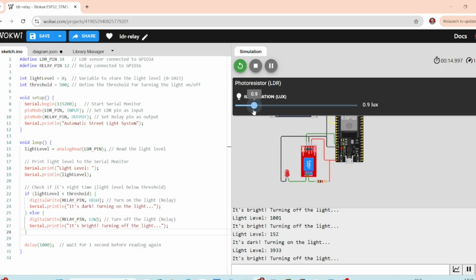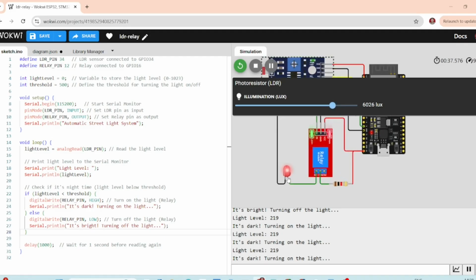So we need to adjust the LDR sensor brightness. If it's bright, the light will stay off. If the light intensity falls below the threshold, the light will turn on. As you can see here, when the light level drops below the set threshold, the street light turns on automatically.